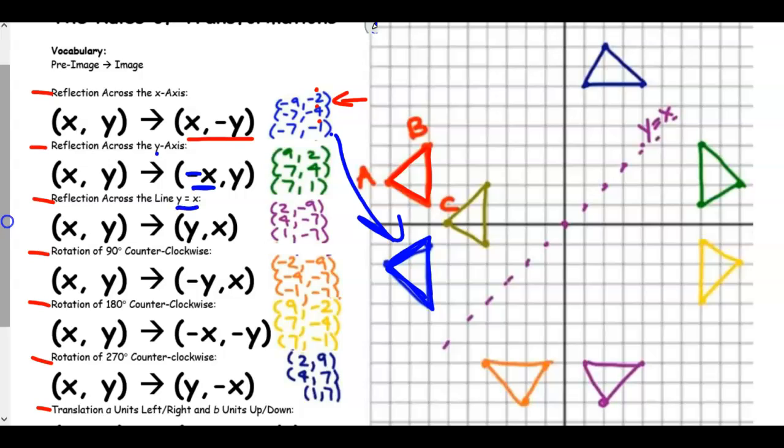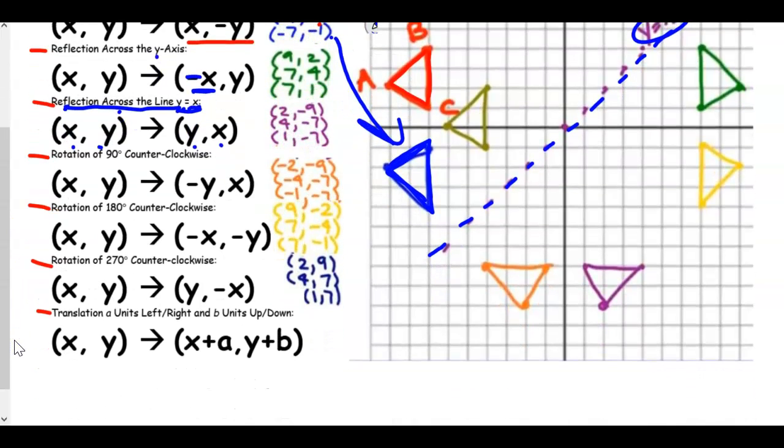Check out this. Y equals x. Do y'all know what y equals x is? It's this diagonal line right here. Right? Y equals x. If I'm going to reflect it across the diagonal line, y equals x, what happens to xy right here? xy is now yx. What happens? It just flips and changes the order. Okay? So if you see the words reflect across y equals x, you're going to take your points, flip the order. That's it.